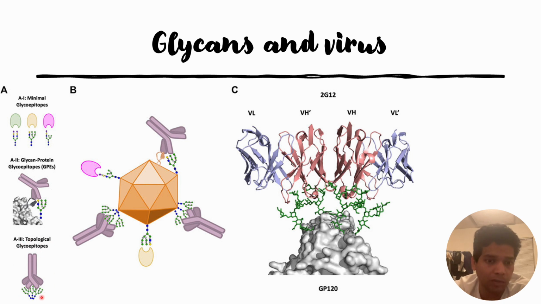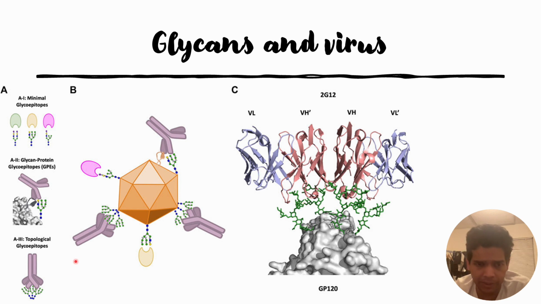In this case, the cluster of glycans, and the example shown is about high mannose glycans, can interact with the X type antibodies. And this part B shows how the normal interactions occur with the host. So it involves all three kinds of interactions that are shown on the left hand side. And in part C, this is the example shown here about the GP120 glycan interactions with the antibodies.